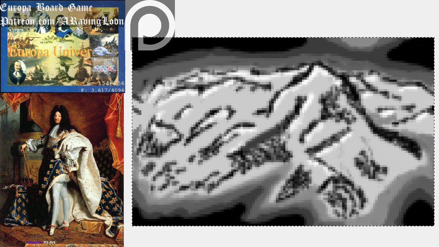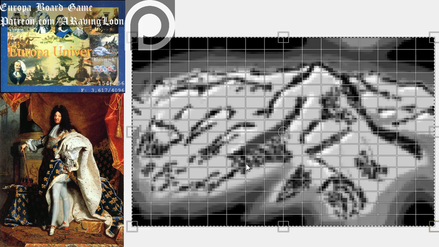Well, since I have the original safe and sound and I'm not planning to alter that yet, let me just flatten this. And now we scale.